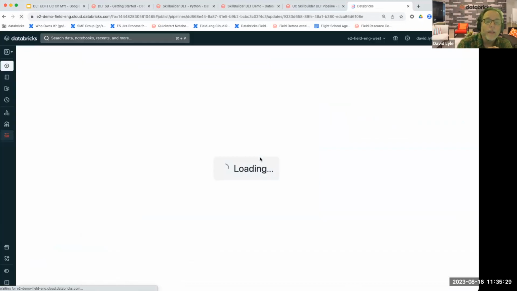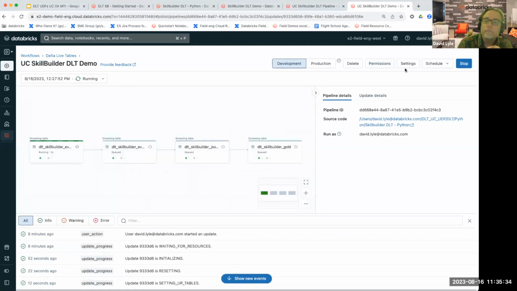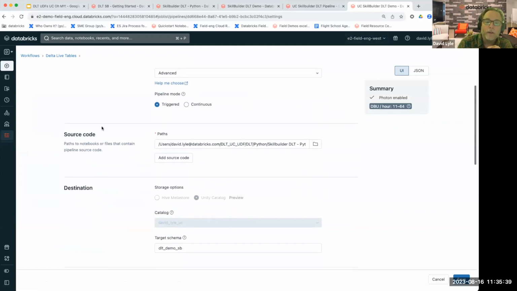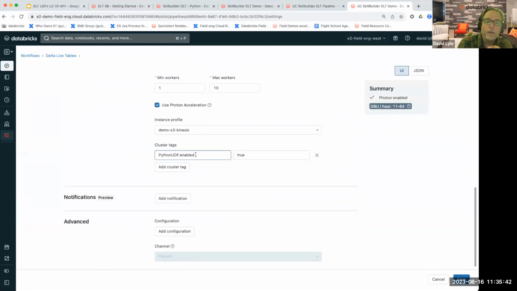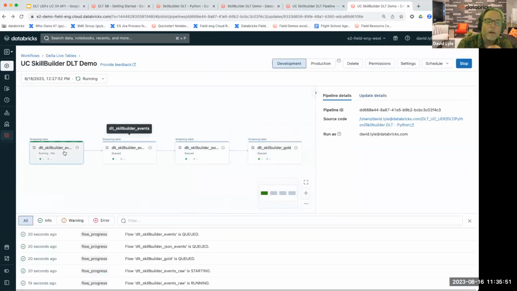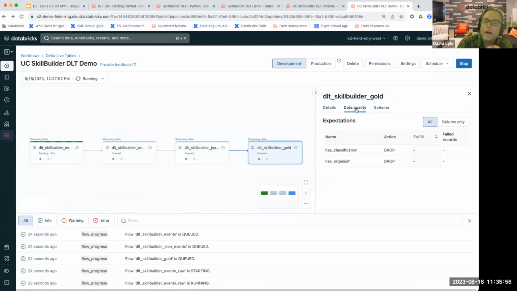And when that time comes, what you really need to do to set up the tables is enroll for the public preview, or the private preview rather, and create one additional tag. So Python UDF enabled, and I set that to true. That allows the update to run as expected. And as this goes through the pipeline, we'll get a good result. Are there any questions on that so far?